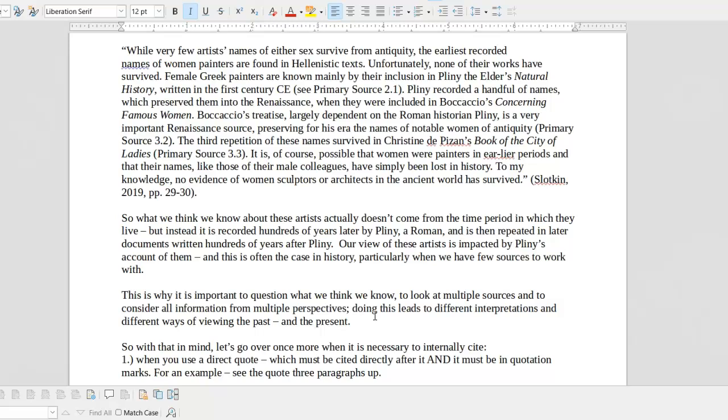It's basically you stating, even if you don't intend to, that you came up with all this information on your own. And of course, we didn't. We read it in the textbook, we read it in other places, we watch it in videos, we see it in all kinds of places. So you must cite when you use information that you read somewhere else. And you must cite, even if you know something, you must cite it if it is not considered to be common knowledge. Right, again, if you have any questions, please email me.